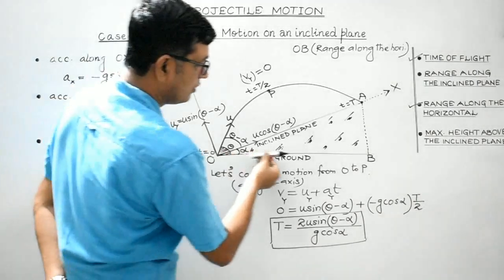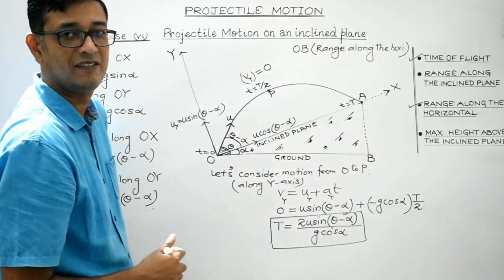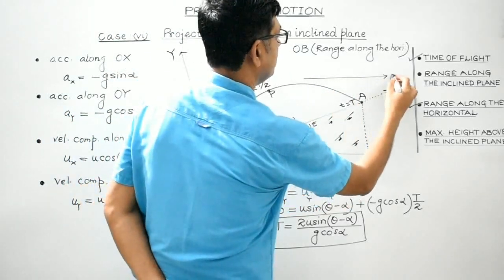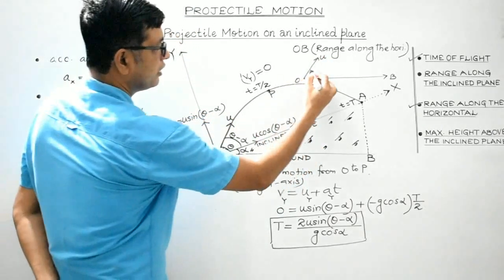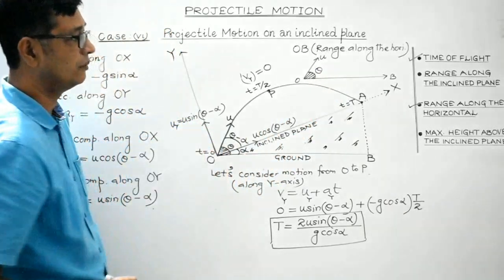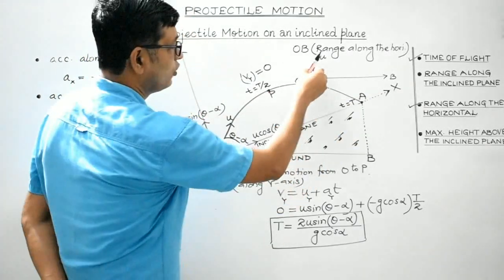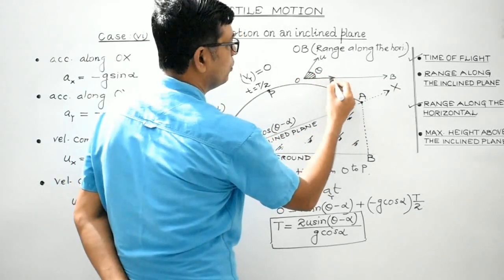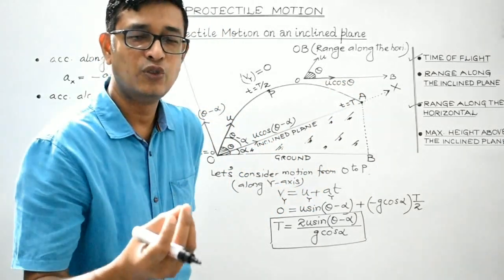For this, students, we need to consider the velocity component along the direction of OB, right? Now again, concentrate on this particular diagram. This is B, this is O, and this is the initial velocity vector U. It is making an angle theta, isn't it? This angle is theta as per this diagram. We need to consider the velocity component along the direction of OB. So if you resolve U along OB, then the component of velocity along the direction OB would be U cos theta, isn't it?